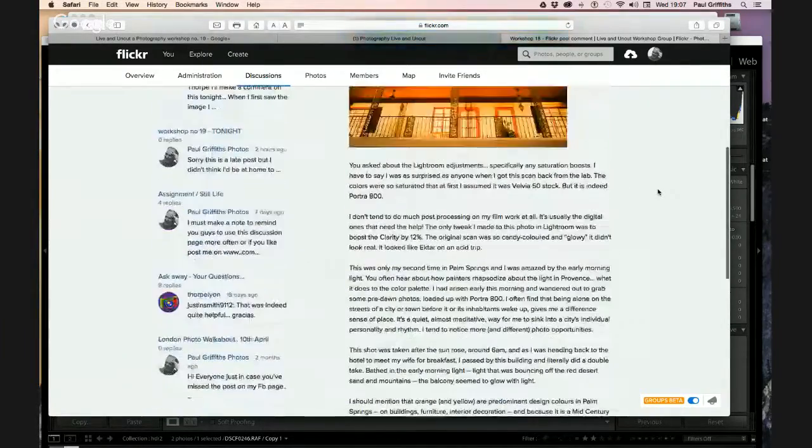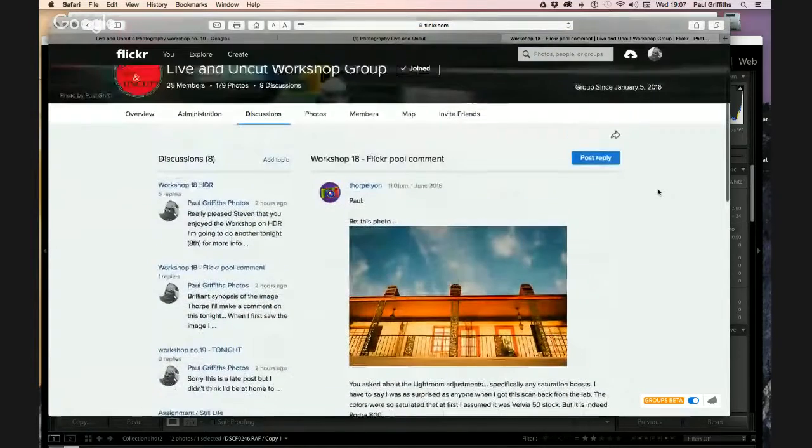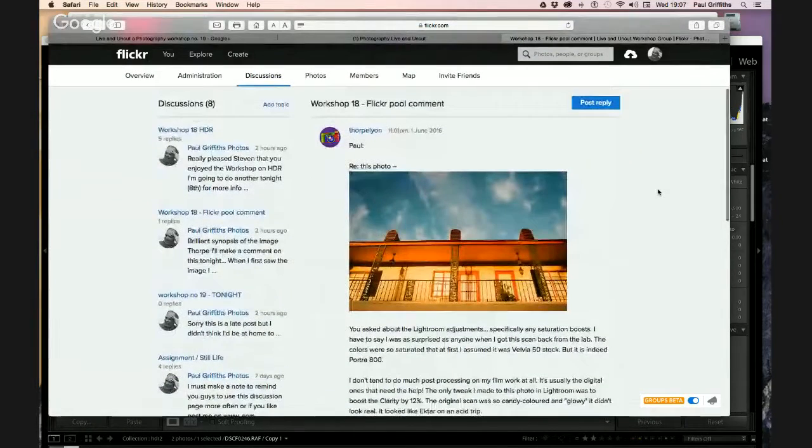Thank you so much for putting that in there, Thorpe. It underlines a great way of us being able to converse if we're unsure of how a particular image was created. And I encourage everyone to do that, if by chance I turn around and say, I don't know what you've done here, could you please explain it to me?